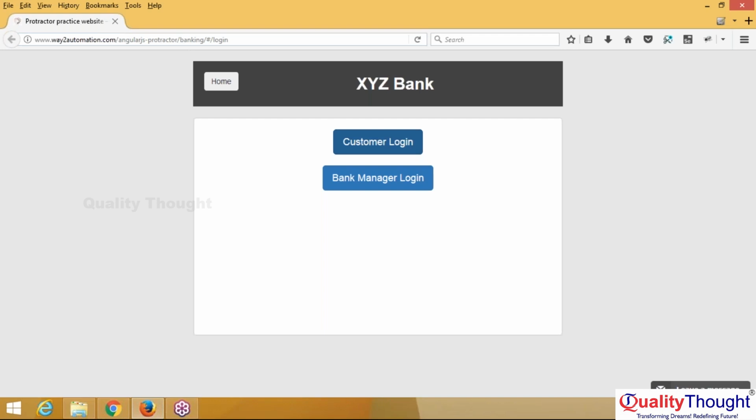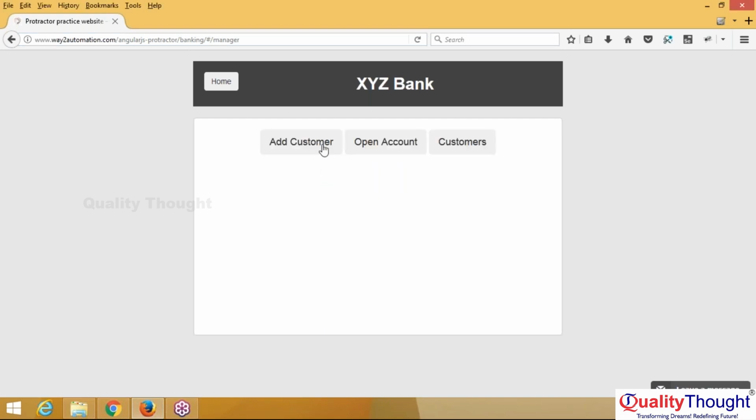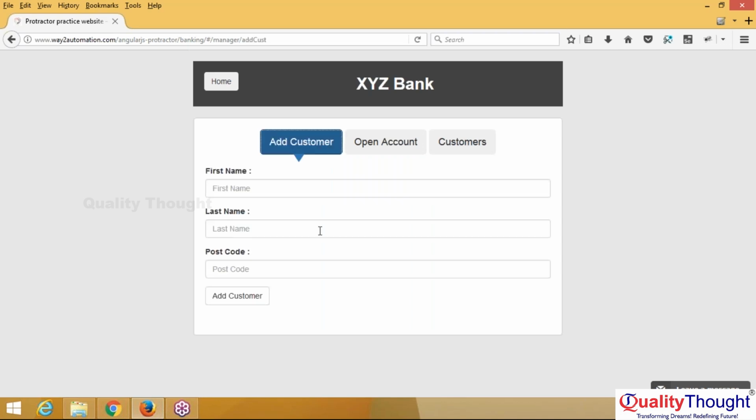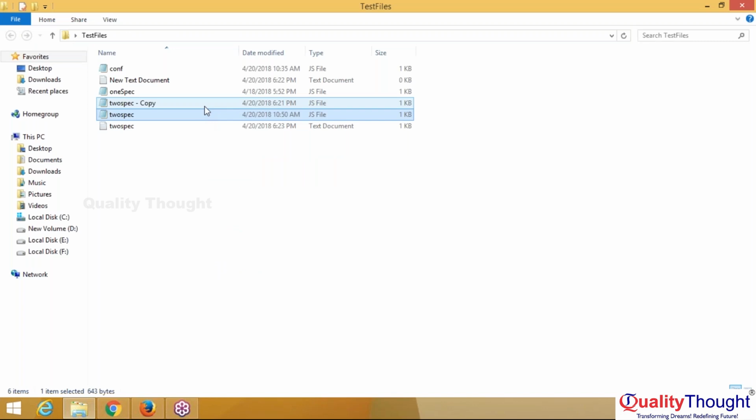See, this is the home page. In this home page I clicked on bank manager login, and I clicked on add customer. I entered the data and I clicked on add customer, but the scenario has not been completed. But up to the execution part, what we have recorded will be executed in the programmatic part when we are going to execute. But if the scenario gets completed, we are going to see whether the script completely passed or failed. So let us check with that first.